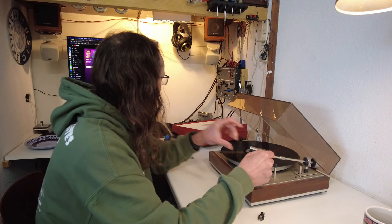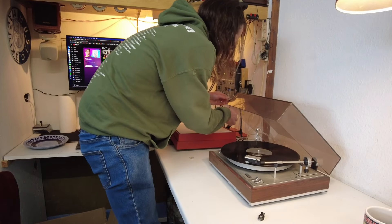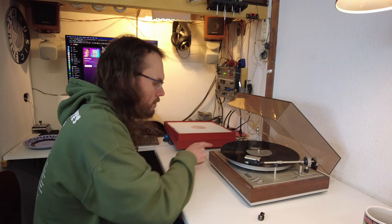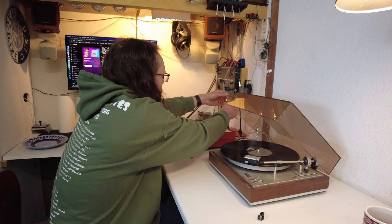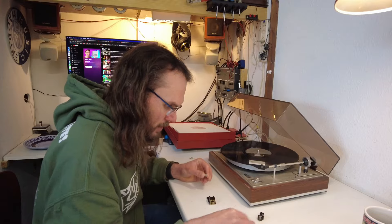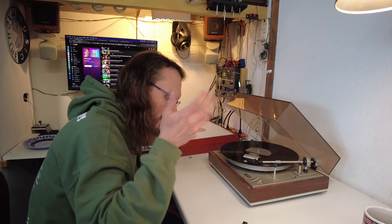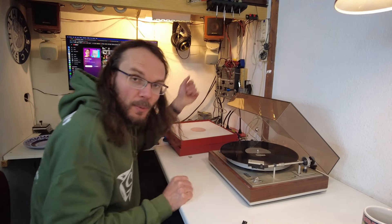It appears to be very quiet so far — am I doing something wrong? Yes I am — I was plugging it into the line input so it probably has no phono preamp. There we go — one channel, two channels — yay, that's a good start. We just lost a channel, but let me see... okay so that works fine. I have a bit of interference but that's all the adapters I'm using — that never works. Let me see if I have an adapter with a ground. I solved the problem — no buzz. Too many adapters in between; if I plug it directly into the mixing console with one adapter it works perfectly fine.